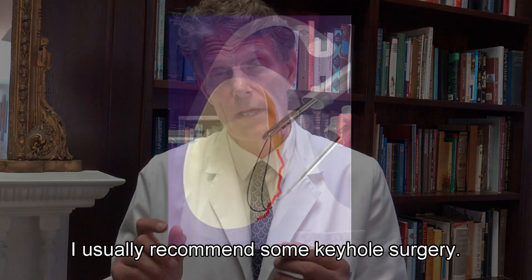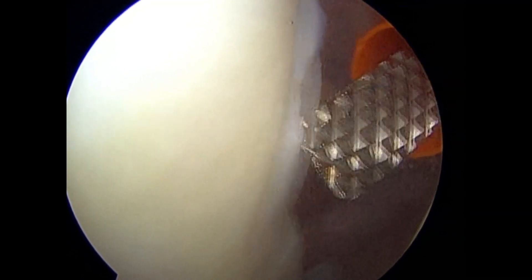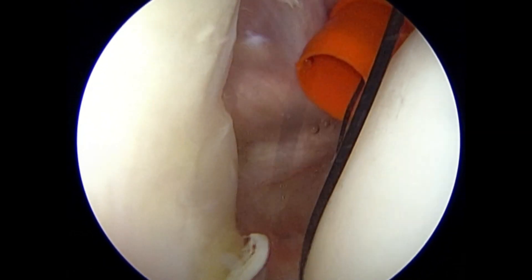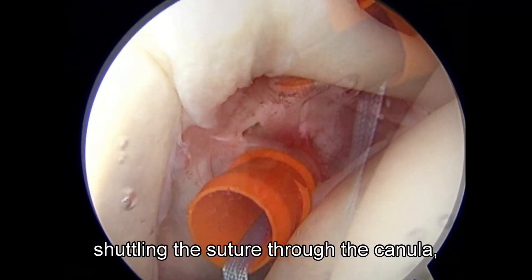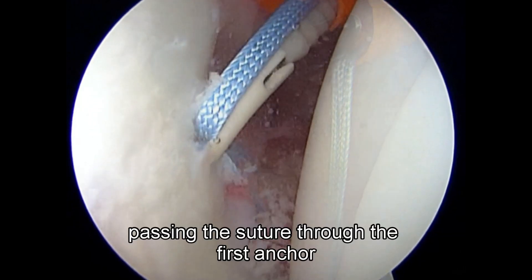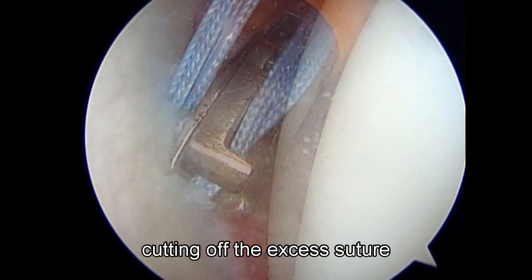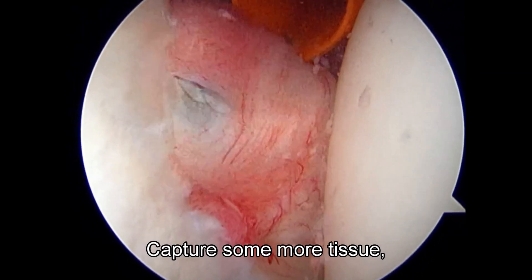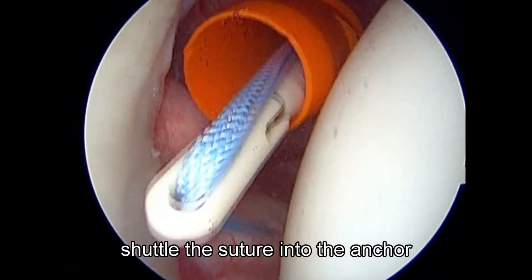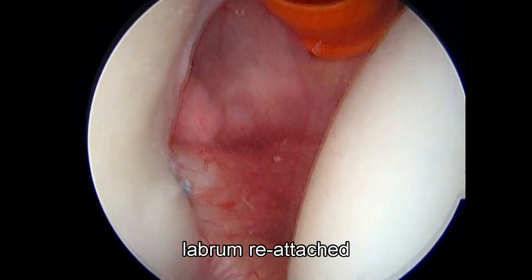For the younger patient who has dislocated their shoulder for the first time, or someone who has dislocated multiple times, I usually recommend keyhole surgery. It's fairly non-invasive — just a couple of hours in day surgery. Looking inside a right shoulder, the socket is on the left; the labrum has torn off the front of the shoulder. I use a rasp to demonstrate this, then pass a suture through the torn labrum, shuttling it through the cannula. I make two small holes for anchors, pass the suture through the first anchor, place the anchor in the first hole, and cut the excess suture. We capture more tissue, shuttle the suture through, place it in the anchor, insert the anchor in the second hole, and cut the excess suture — reattaching the labrum to the front of the shoulder.